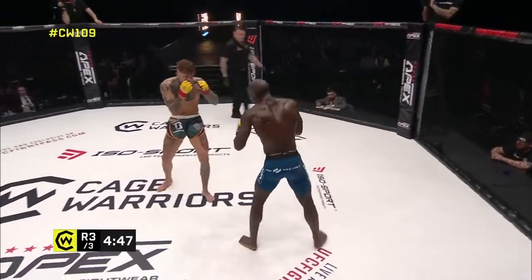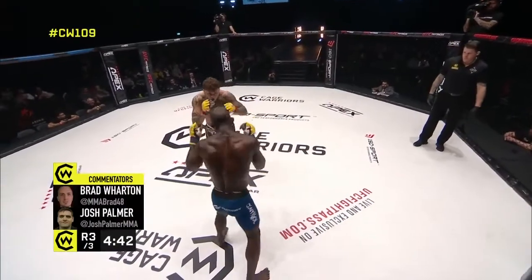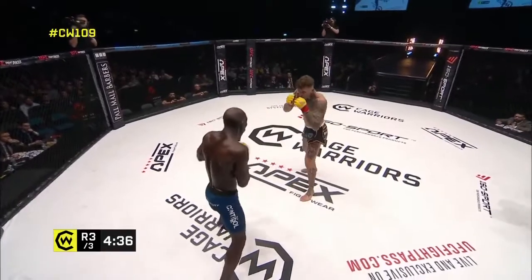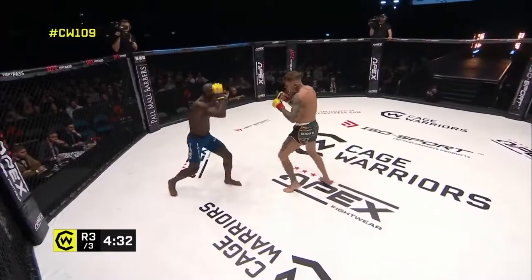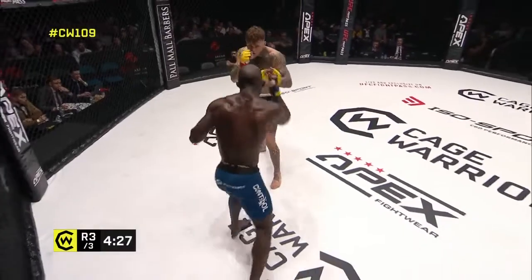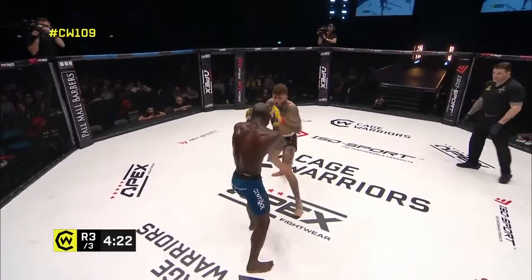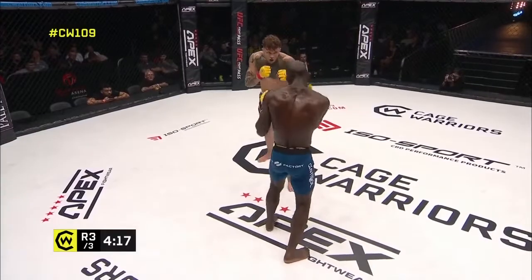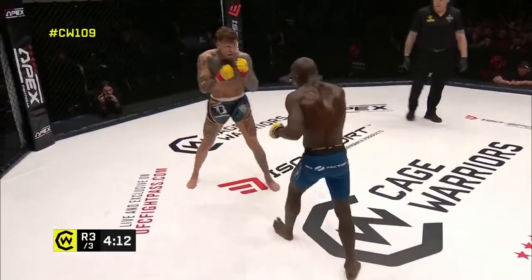Nice switch kick. 5 minutes remaining will separate one of these two men from victory. Konmon Deh is going to have to dig very deep here. A closer first round, the second round probably gone the way of Jordan Vucenic. Vucenic's definitely got that second. I think either of these corners, if they're going to be sensible, is not assume anything in the first. If you're Deh's corner, tell him he needs to really work for a finish. Vucenic try and definitely secure this round. Nice right hand there from the Frenchman. Vucenic firing back.